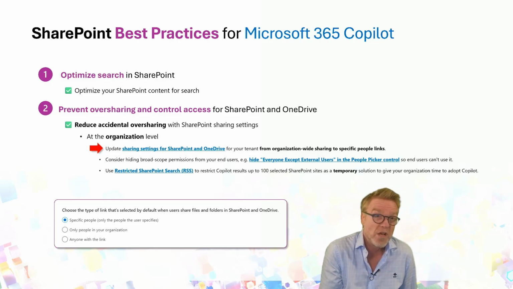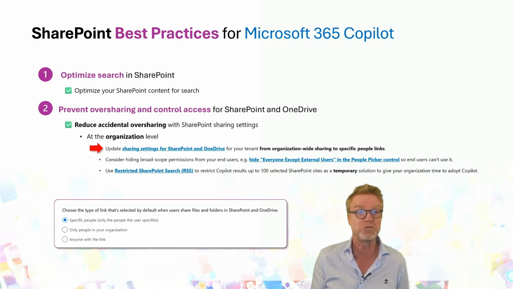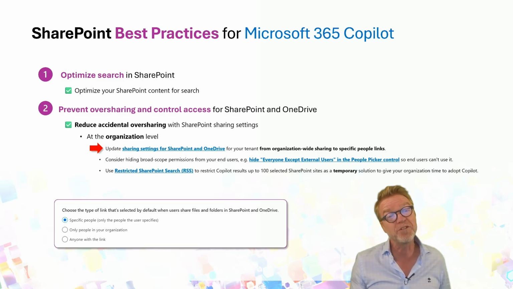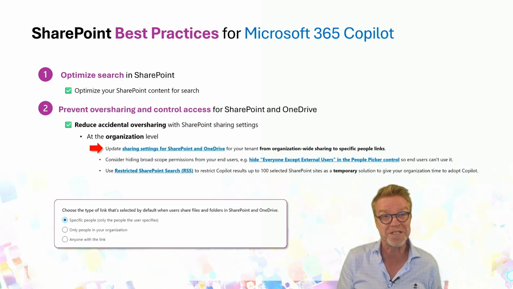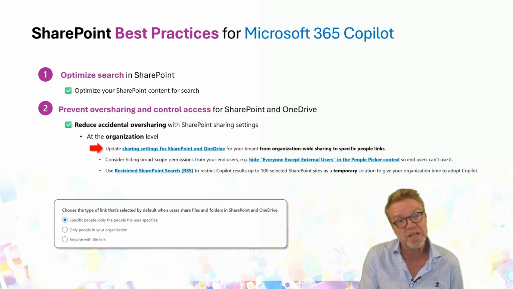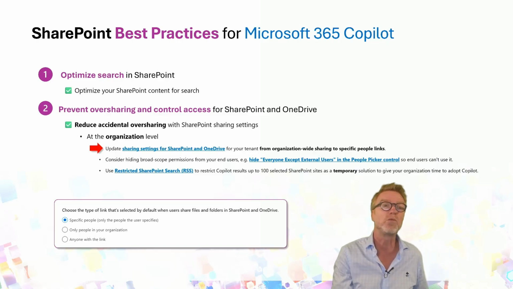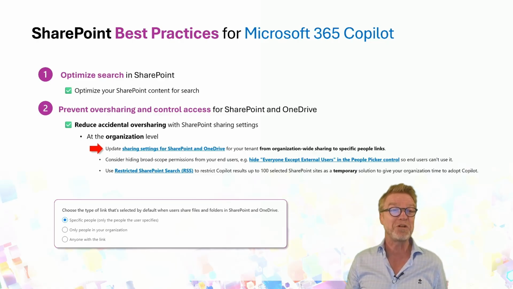Yes, from a convenience perspective, that is an extra burden for the users. But at the end of the day, for most SharePoint sites, this is probably the default setting you will want to set. And that's why you will want to do it at an organizational level.